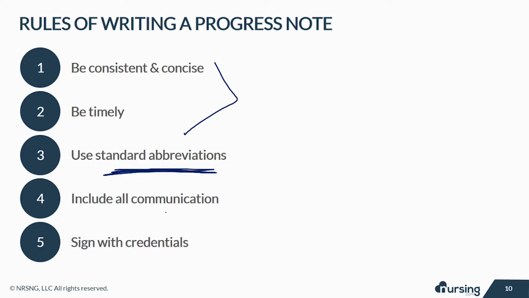Okay. Include any and all communication that you've had regarding your patient, and ensure that you're using quotations so that it's clear that you're writing a statement that was made by the person that you're referring to. Okay. This includes family members, visitors, medical personnel, whoever. Okay. This is important because, again, once it's written down, it cannot be denied or changed. So you want to make sure that you're accurately giving the information.